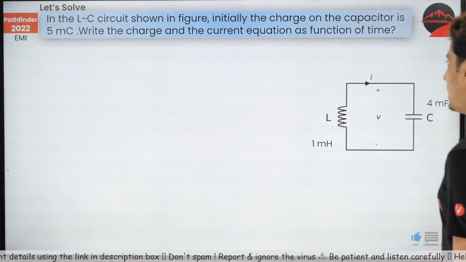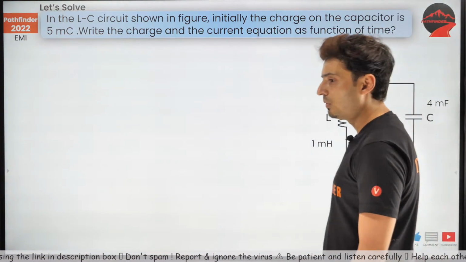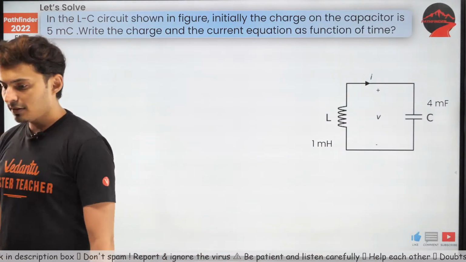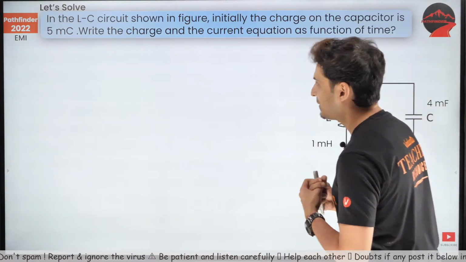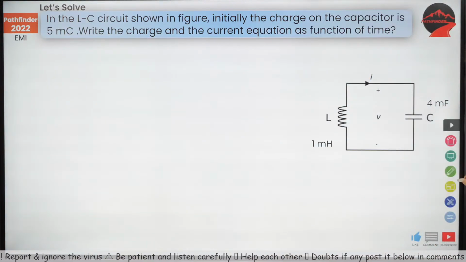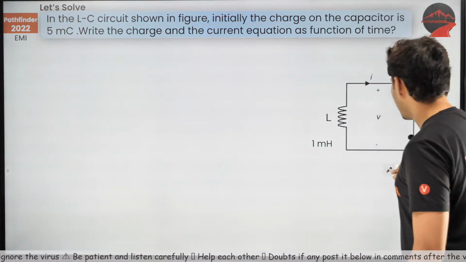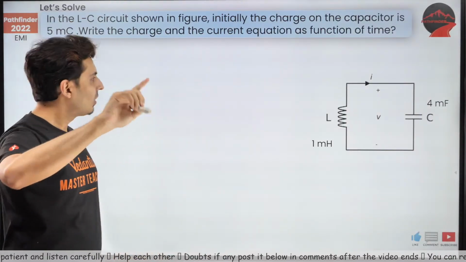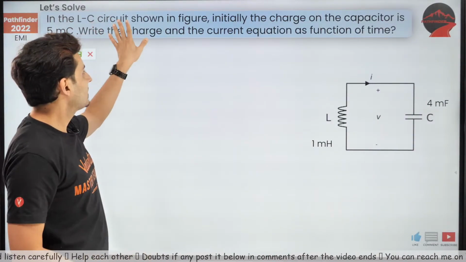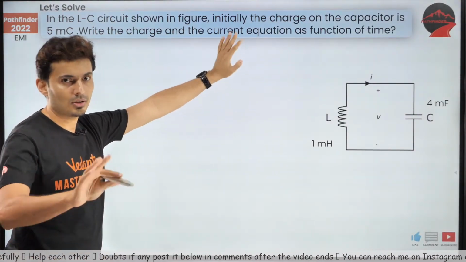Alright, let's go to the last question coming up on your screen, and then I'll show you the homework questions. Interesting question. Come on, my warriors. Very good, Zayad, you said it first. Now, here you have inductor given, capacitance given, initial charge also given. Obviously, it will oscillate. The question is to find charge and current as a function of time.